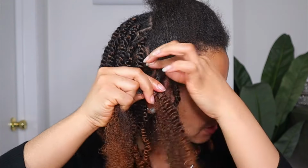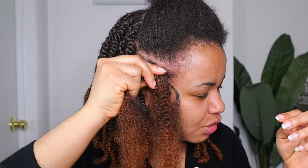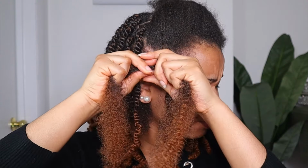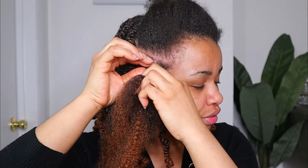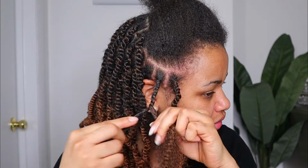And guys, you can see that my root is not tight at all. It's relaxed, kind of loose, and this is because I want the hair to be able to move around freely. I don't want it to be very stiff, and I don't want to pull on the roots of my hair. So this is why I make the roots of my hair very loose. I'm going to go ahead and start twisting.